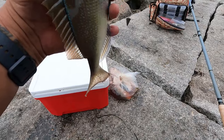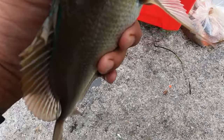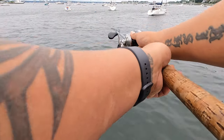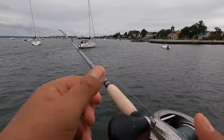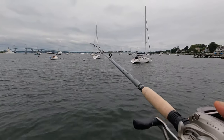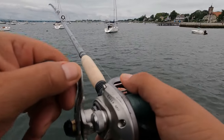That was my first time ever fishing for these too. Oh, really? Never did it before. Yup. Yeah, and I want to catch a bluefish too. I hear those suckers are ruthless. Yeah, go for it. They're strong. Hold on to them good, because they'll squiggle right out of your hand.